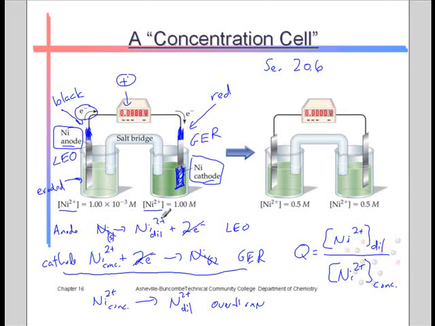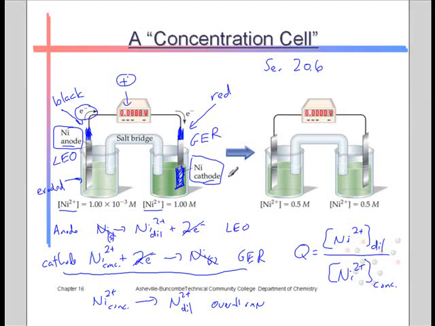So we're going to have the 1 molar down here and the 1 times 10 to the minus 3 moles up here to establish Q for this example. This argument that I've just gone through, this derivation of the overall reaction, and the determination of Q, is all consistent with what the book tells you. So look at the book. It goes through the same kind of argument. But again, I think it's helpful to actually see the pieces come together in this format as well.